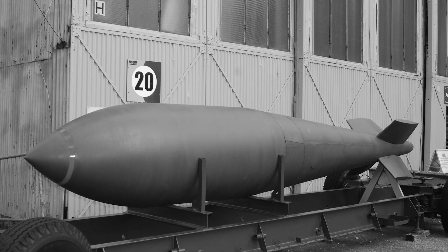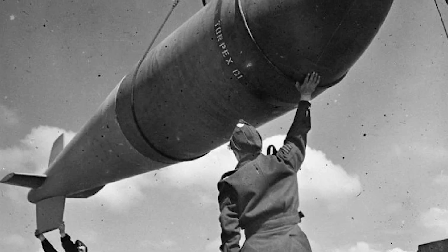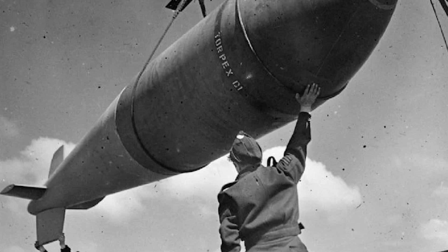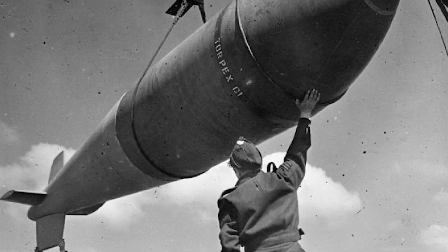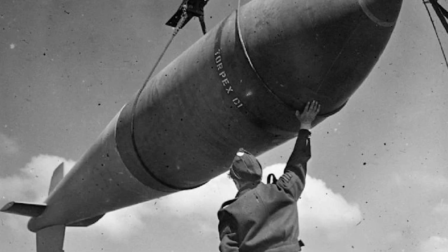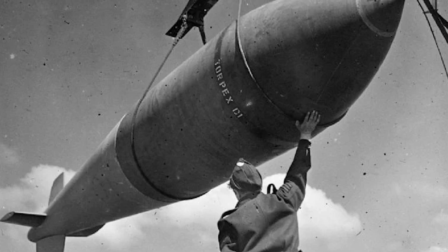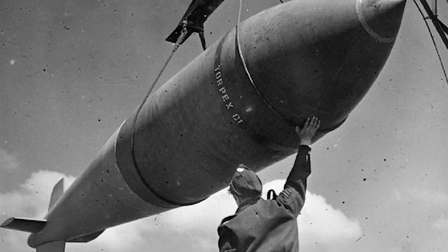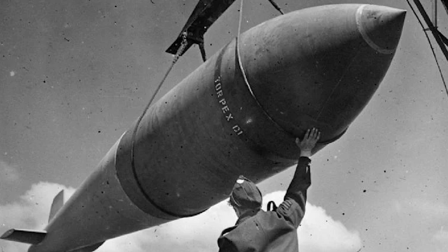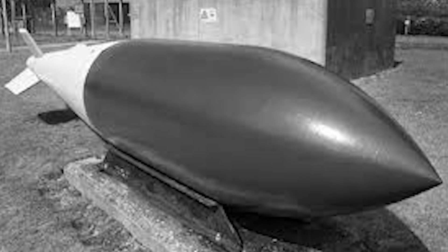The weapon that emerged measured 21 feet in length with a diameter of 38 inches. The casing was high-tensile chromium molybdenum steel, cast as a single piece. Wall thickness exceeded four inches at the hardened nose, tapering along the body. This was inverted design logic: where the cookie devoted 75% of its weight to explosive, the Tallboy sacrificed capacity for penetration, filling only 43% with explosive material. That explosive was 5,200 pounds of Torpex — a mixture of 42% RDX, 40% TNT, and 18% powdered aluminium. Torpex delivered 50% more destructive force than TNT by weight. The aluminium extended the explosive pulse duration, amplifying underground shockwave effects. Each bomb required up to a month for the Torpex to cool and set, as the molten explosive had to be poured by hand into upturned casings and allowed to solidify slowly to prevent cracking.